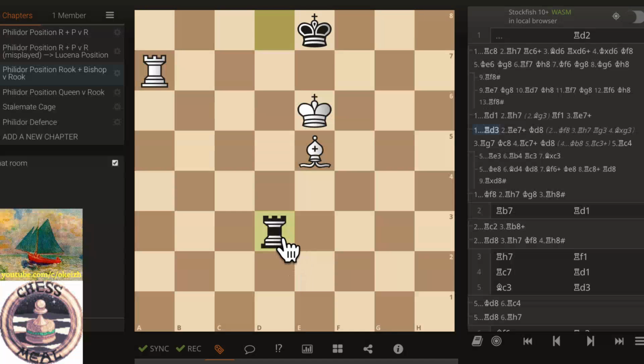The reason it's the worst, and it's not exactly simple, is this square is controlled. And it turns out this square is a useful square, so we'll see why. So first, we deliver a check in the center, forcing Black to make a choice. If he makes the wrong choice, if he goes this way, our job is very easy, because then we just swing over to this side of the board and deliver checkmate.